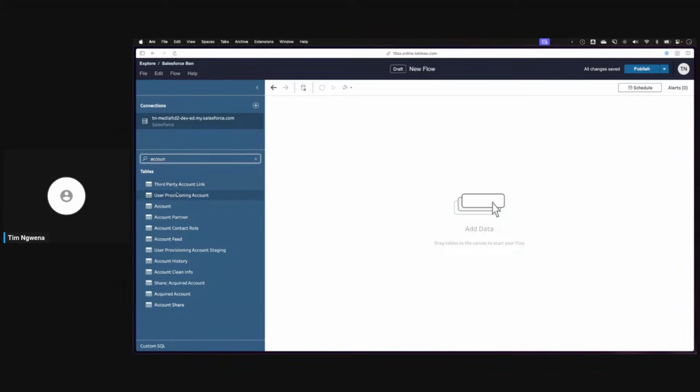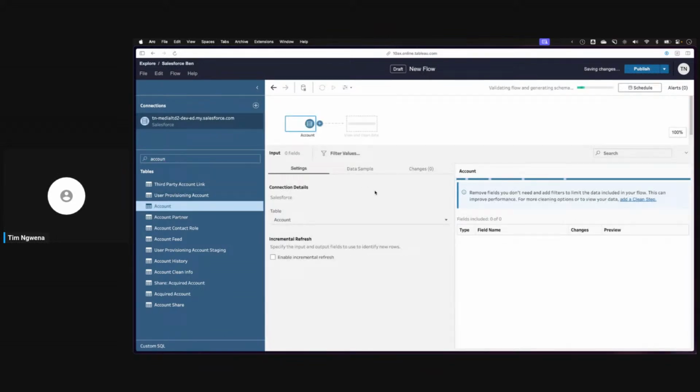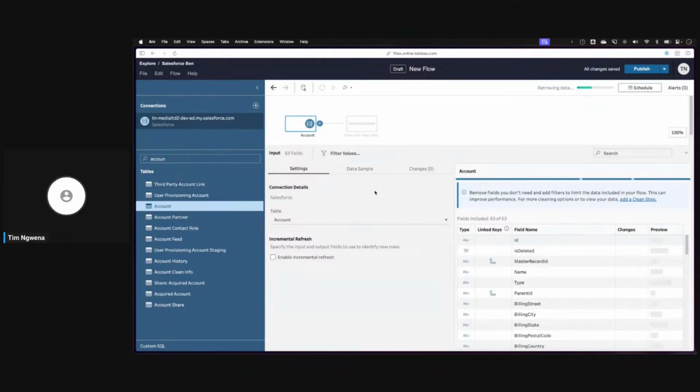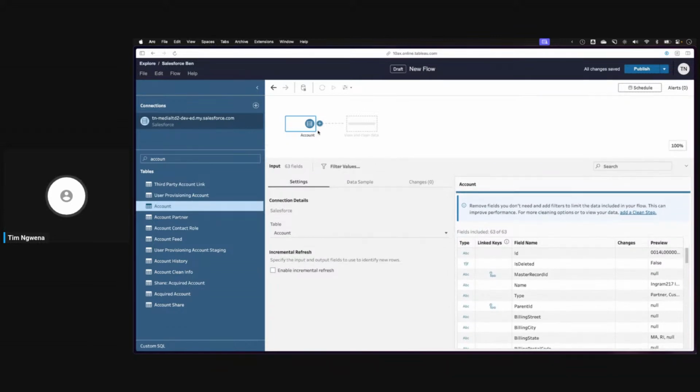Everyone knows that table. So let's go ahead and bring it in. I'm not au fait with Salesforce terminology, so I'm just going to keep calling these tables and fields, because I know that's what I call them in an analytical context, but I know there's this concept of objects and fields in Salesforce, so excuse my terminology there. But when I bring this in, you can see the account table is here.